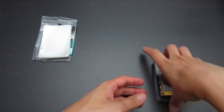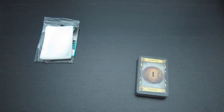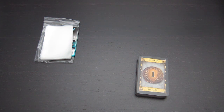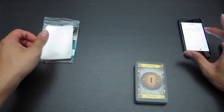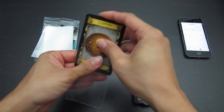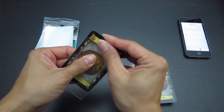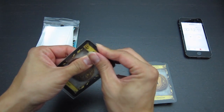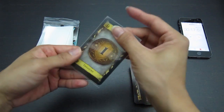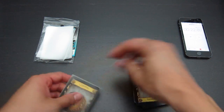Alright, what I have here is 45 coppers from Dominion, as usual, and I will be timing how long it takes to sleeve up these premium Mayday Euro size card sleeves. Ready, set, go. Oh, I can tell that there's going to be a pain to get out of the sleeve once I get it in. This may take a while.